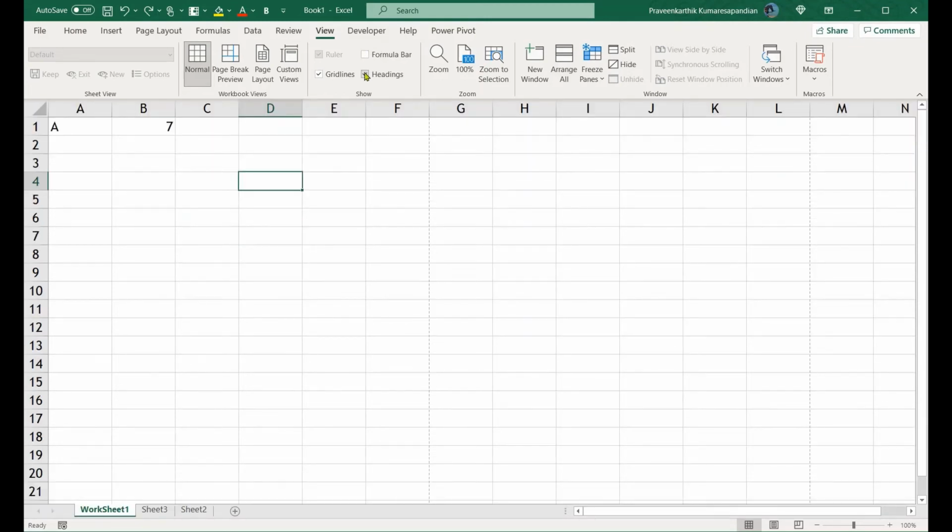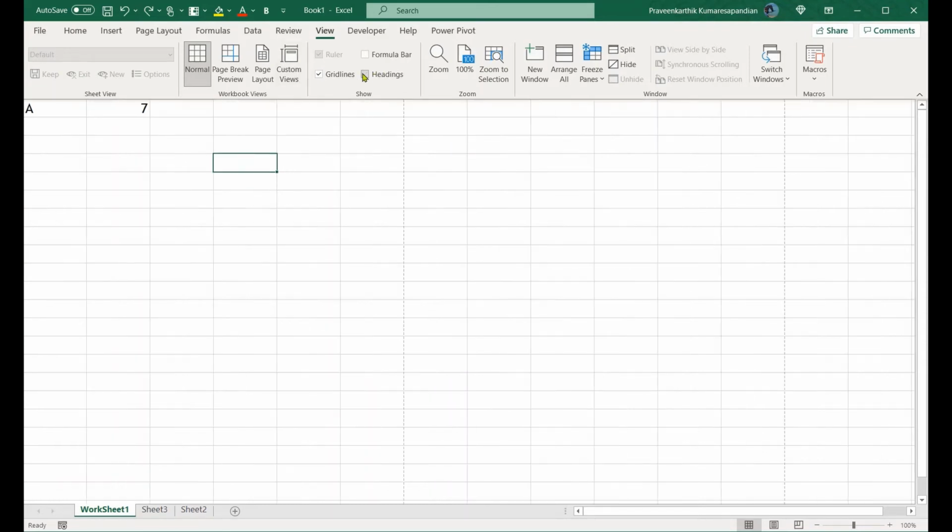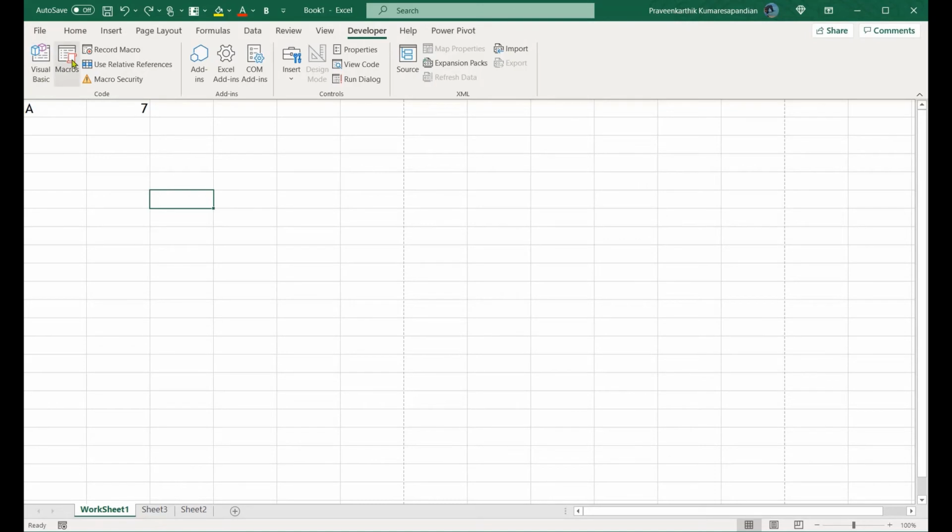So there we used to hide the formula bar. And then you may not prefer to have these headings as well, like A, B, C, D, and the numbers. The column names and the row numbers also look unnecessary when it comes to dashboards. So you can uncheck them and make it look much cleaner. Then Developer, this is for recording and creating macros. So that's where Developer is used.